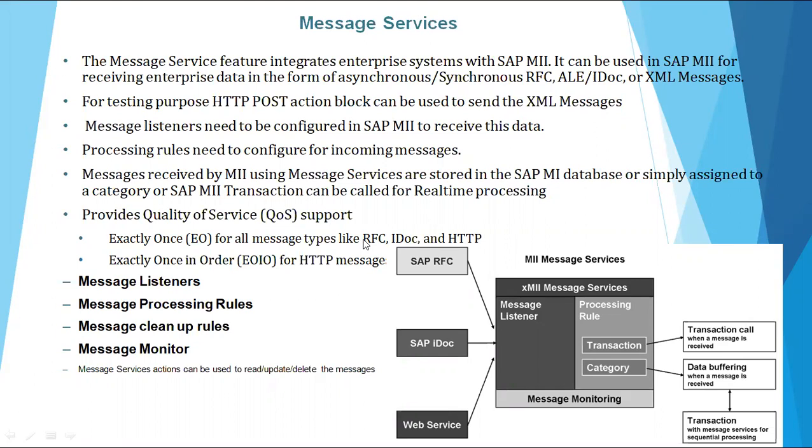Today I am going to cover message services in SAP MII. SAP MII message services provides the ability to connect an SAP ERP system as well as any third-party system. Connecting to an SAP ERP system, you can send IDOC or RFC messages to SAP MII, and you can also connect SAP MII to any third-party system, and the third-party system can send XML messages directly to message services.